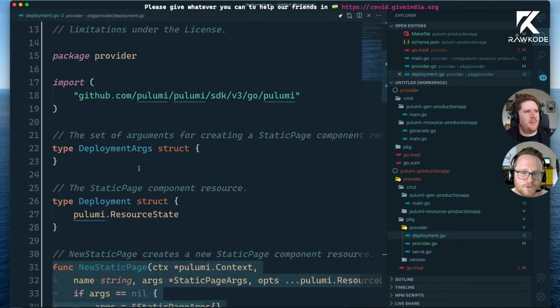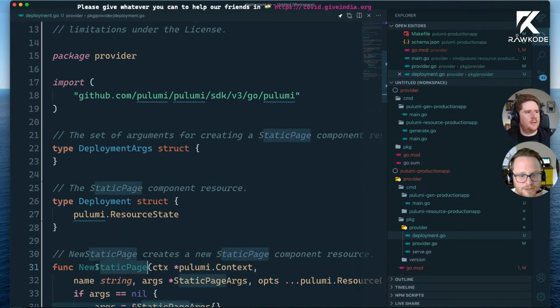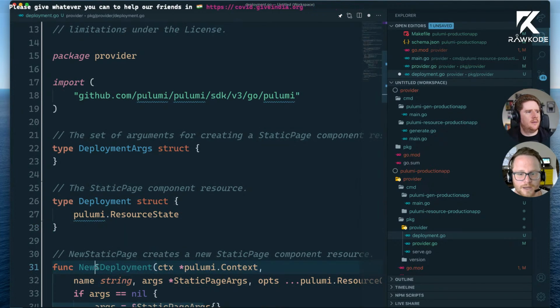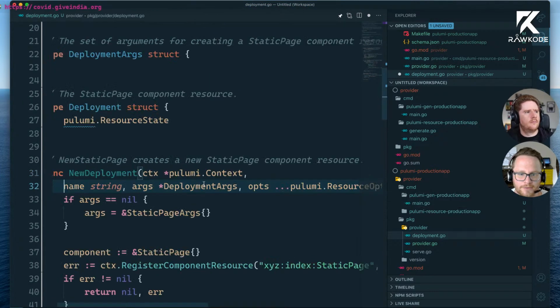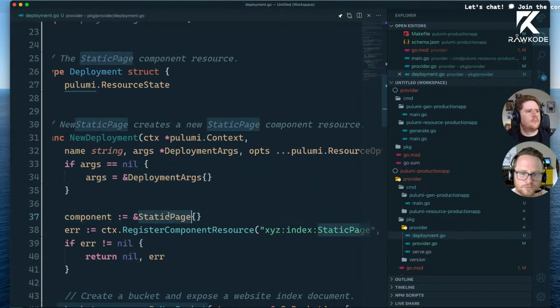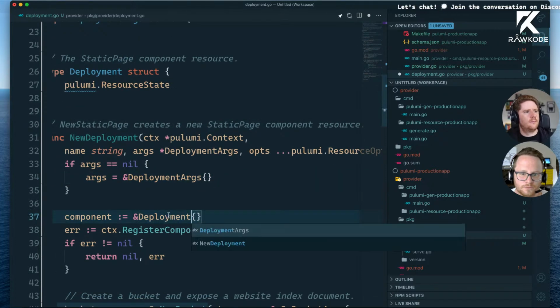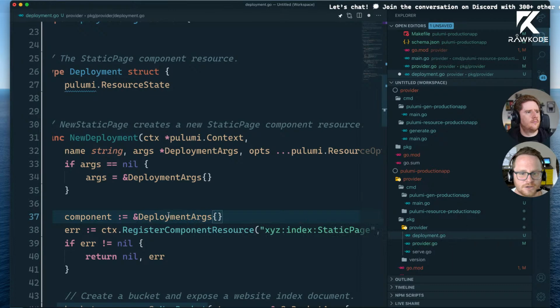Okay, so I should just rename it rather than delete it? Yeah, just rename it. And that takes deployment args on line 32. And then we also redirect to deployment args there. And then 37. It's just a component is a new, yeah.